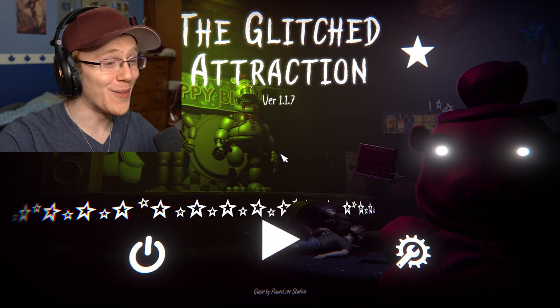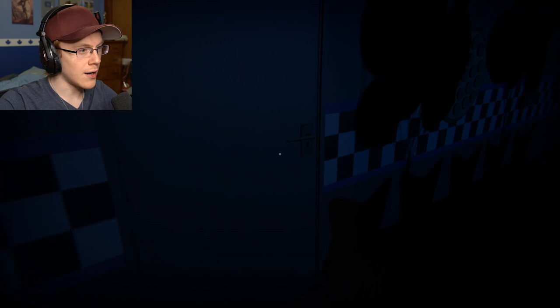Okay, we're back here, so there is the toy. So if I go this way and avoid him, he's there. Can I open this door? No, it's locked. Okay.